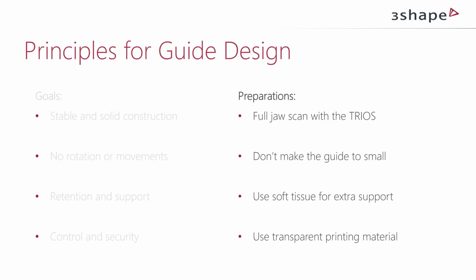And a nice trick for the people printing the guide later on: please use transparent materials. It's so much easier when we have placed the guide on the teeth to see if it's down firmly, if there is some bleeding, if there is a tissue piece from the punching when doing flapless, if it's still jammed in there, so we have to remove it. It's much easier to use a transparent material.